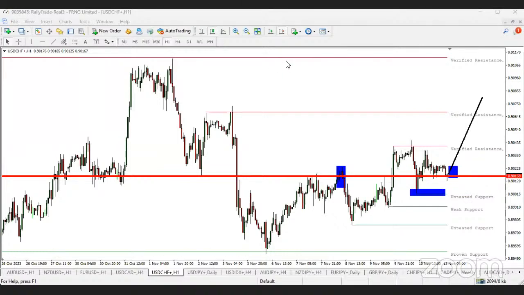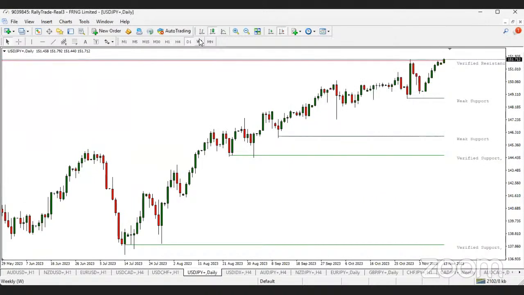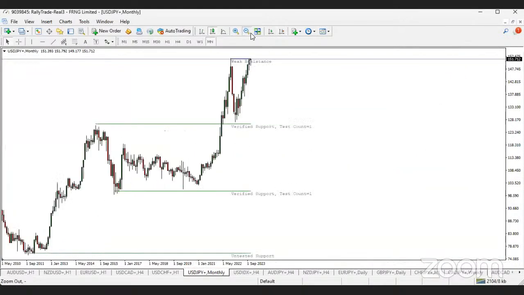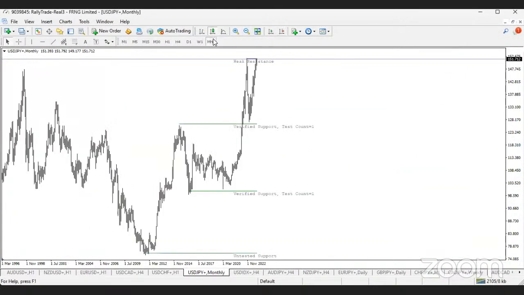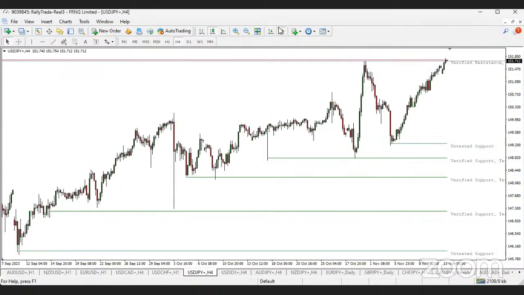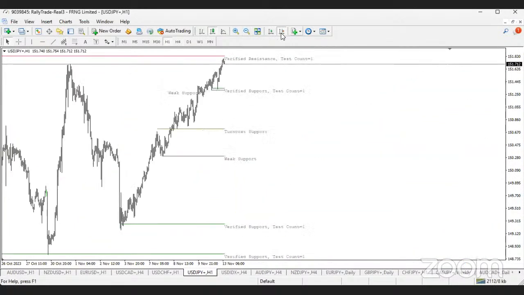So let's go on. Let me go to the next pair. I've done 5 pairs for USD pairs. So let me just touch on the USD JPY for a while, and then we'll move on to the next thing. So the USD JPY is approximately, if I'm not mistaken, in an all-time high area. So we want to be extremely, extremely careful. The only concept that I have right now for the USD JPY pair is that the best time to buy is anytime it has done a major pullback.